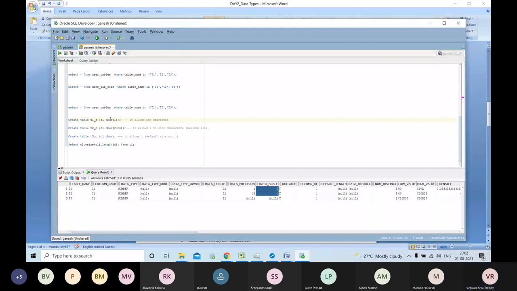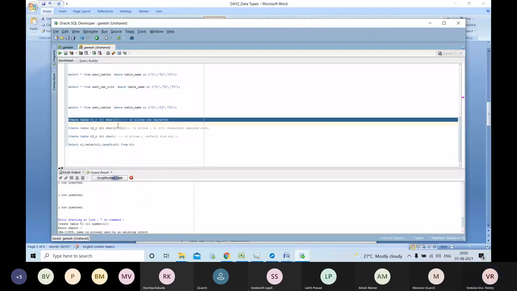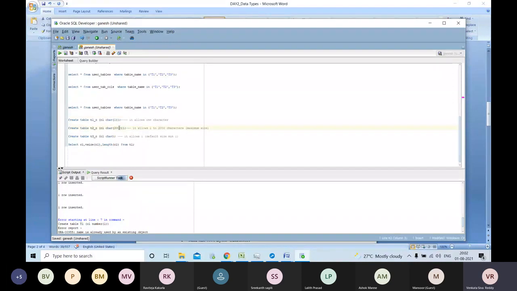Okay, so now I am going to create the table. See, it allows only one character.